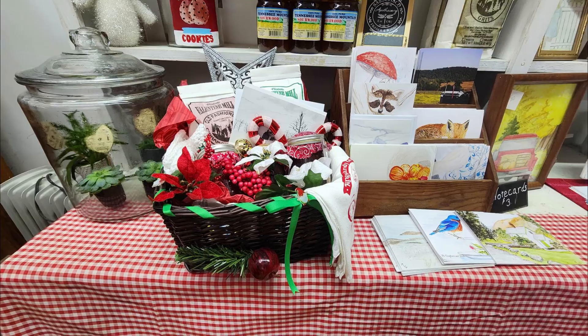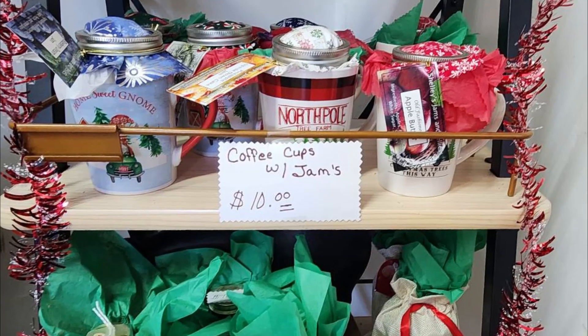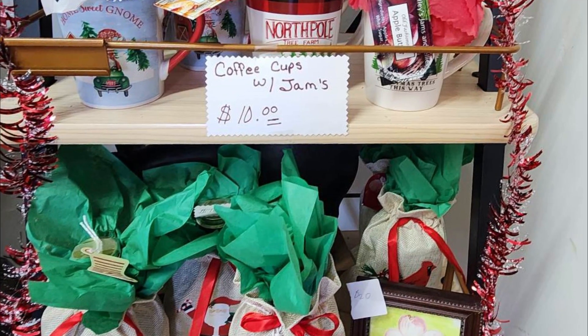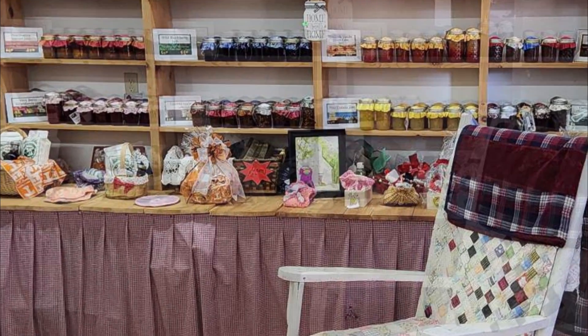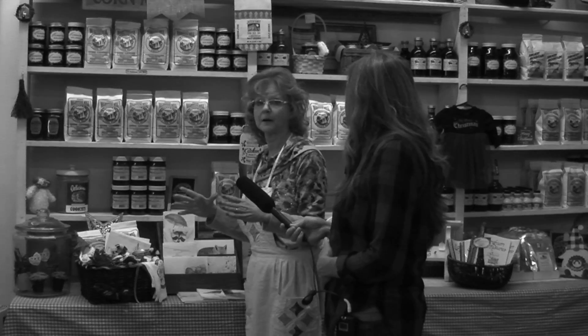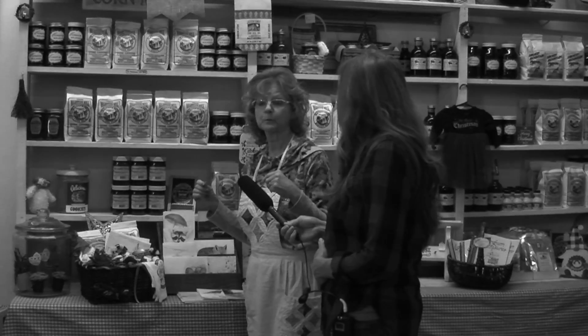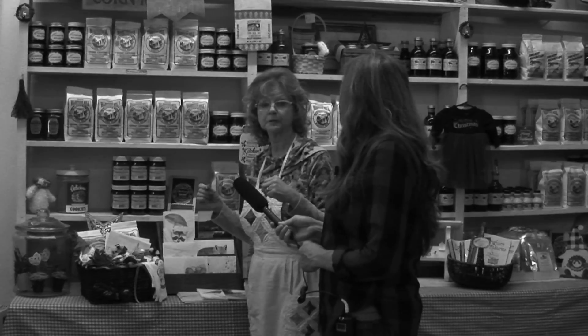These would be just adorable in a Christmas stocking. This is one of the newest baskets that Kay and Leslie have made — it's a candy cane one. Before the baskets go out the door, we have cellophane that we put over it and a big bow at the top. I've shipped them that way. I also have some bags that are shrink-wrapped, so I can shrink-wrap it and put it in boxes for those of you that want to order. We do have a web page up if you want to order: it's historicvalentinemills.com.